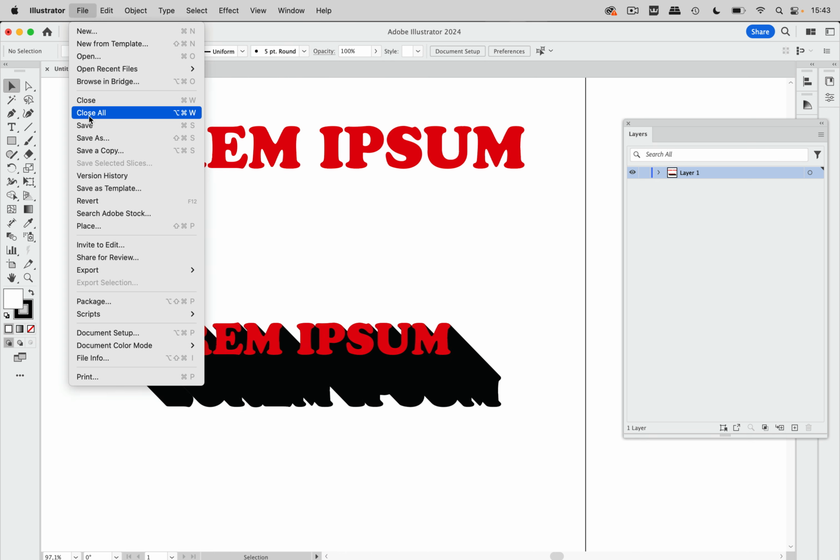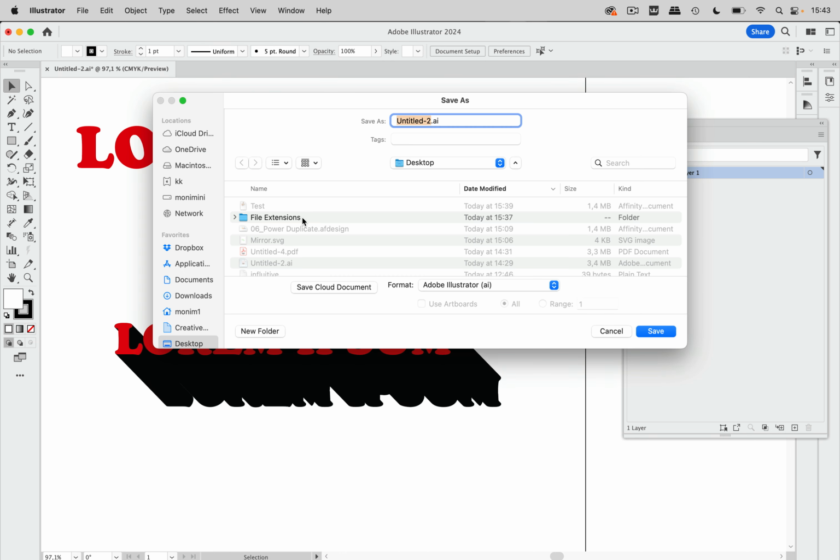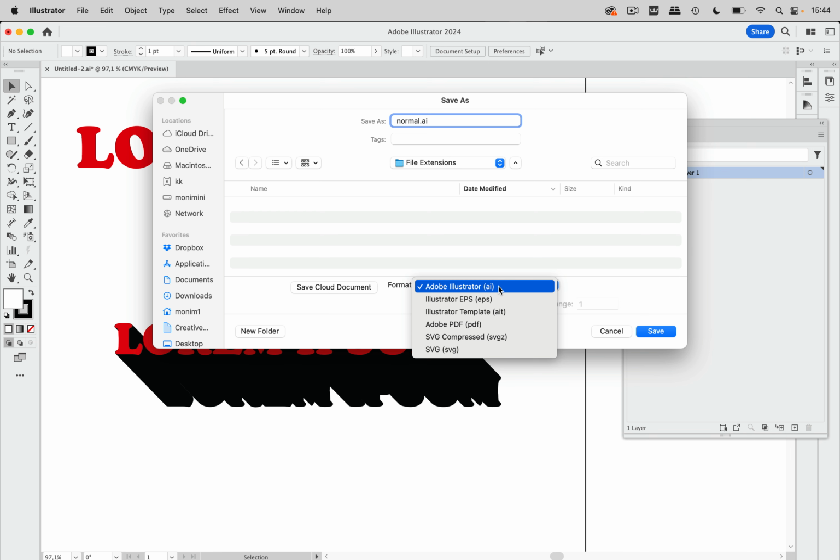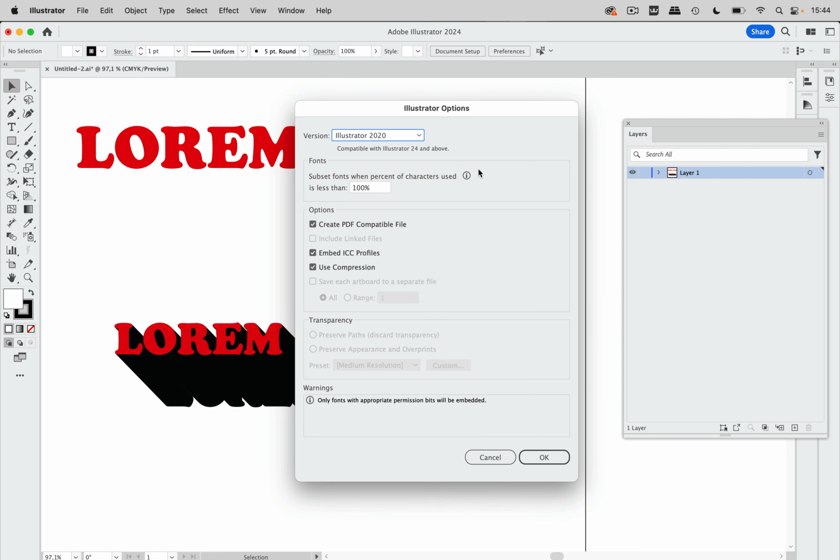And we're going to save as and save this into my folder here. We need to give it a name, and then we need to check out the format. This is going to be an AI file. Then when we have done this, there are the options. Now maybe you have never seen these options because you just don't use Illustrator, or maybe you do not take notice and just click on OK. But these options are actually important because in here that myth came to be.